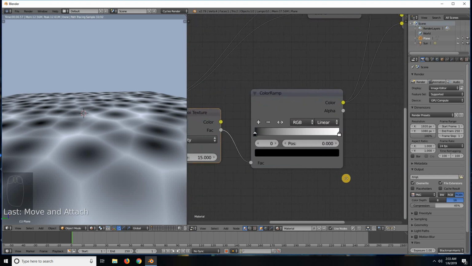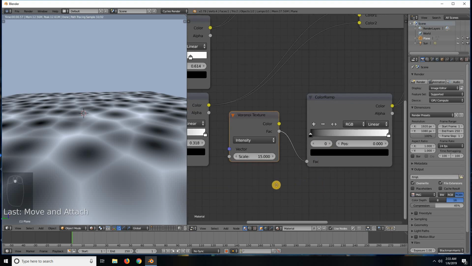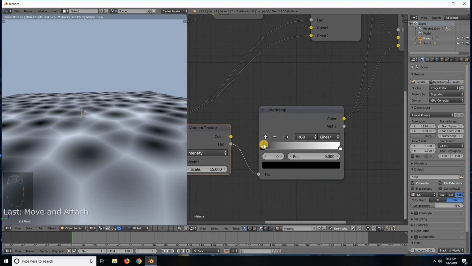So because this basically equals 0 and this equals 1, the orientation of these can be manipulated to our own benefit.